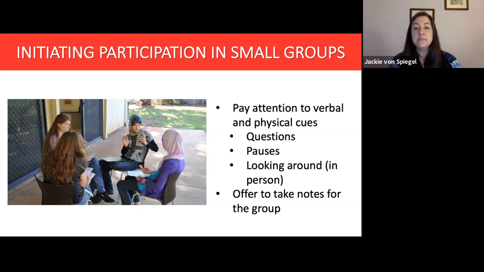But in some smaller classes or discussion-based classes, there can still be those verbal and physical cues that it is time to jump in when it's a small group and you can see everyone talking. So it's a little bit more challenging on Zoom. I know that in some of my discussion-based classes, in chat we'll type C for I have a comment.